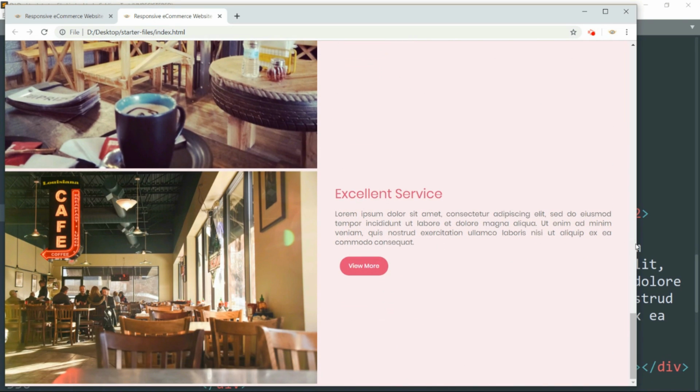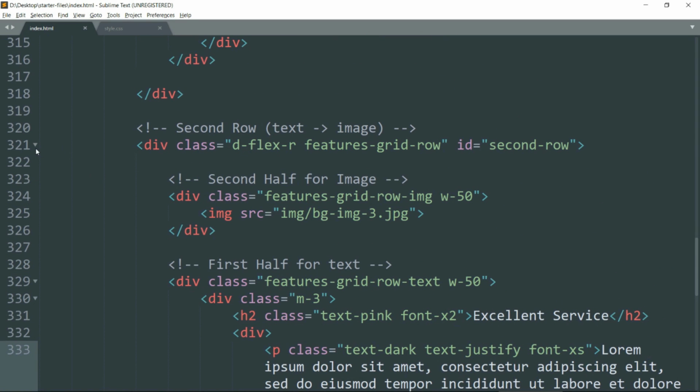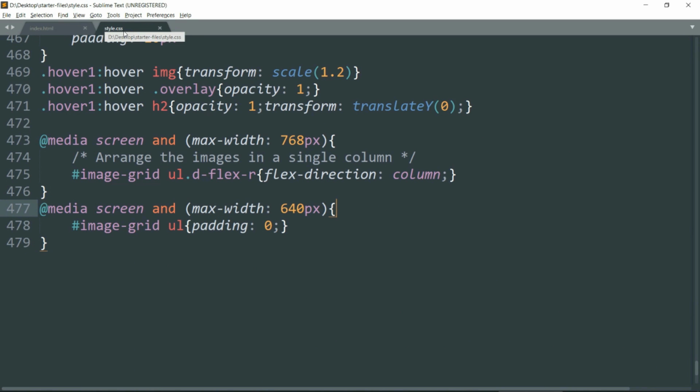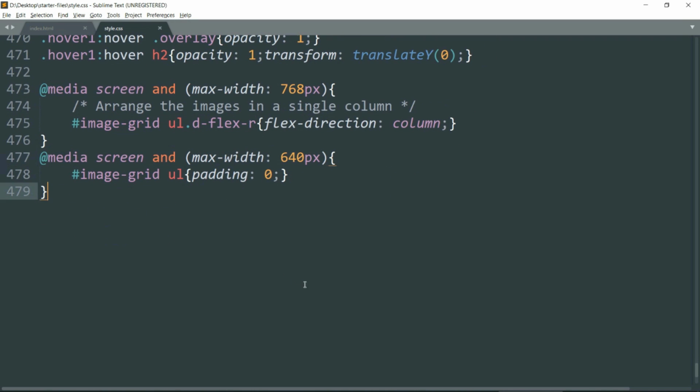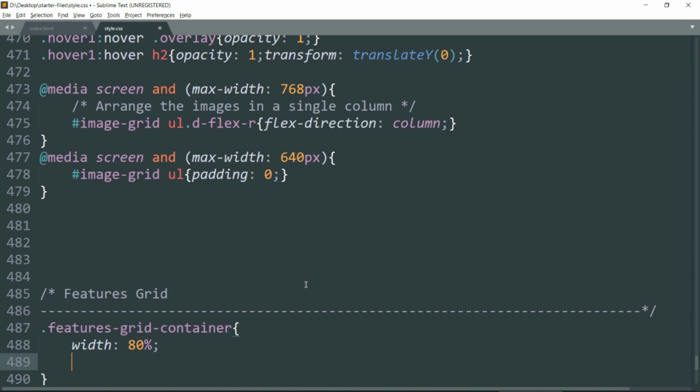Alright, let's start with the features grid container. And let's add some width, 80%, so that 20% will be left as margin on the left and the right.